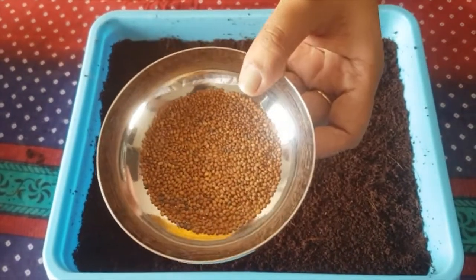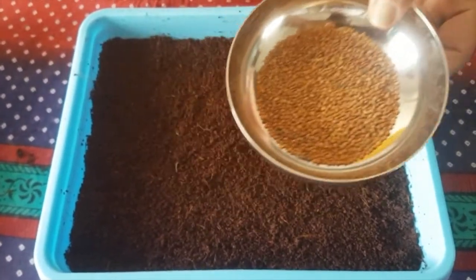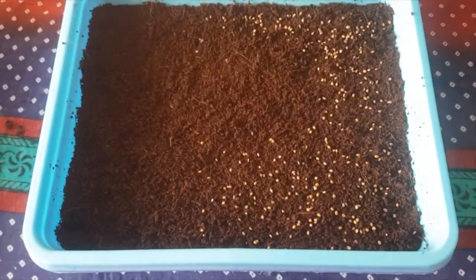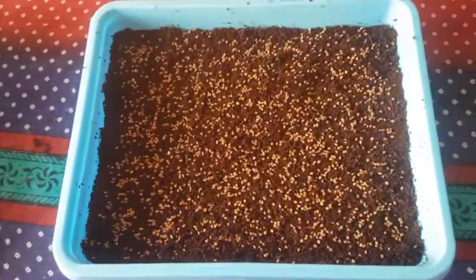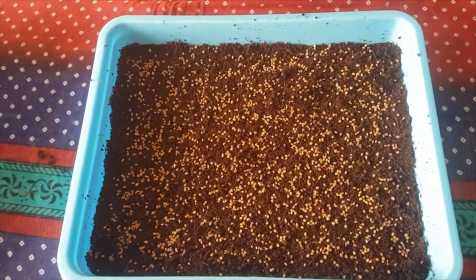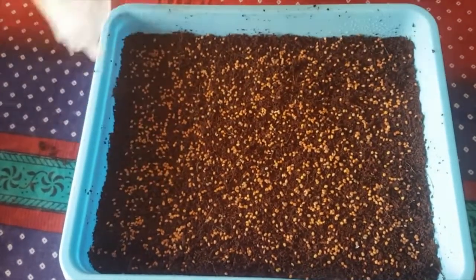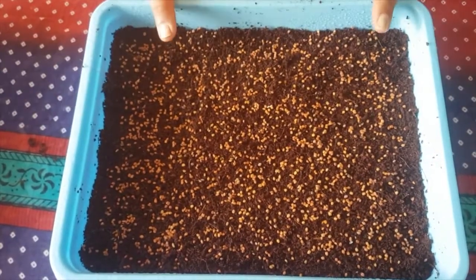Now these are Arugula seeds, 7 gram. Okay, and we will spread this over Cocopeat evenly. And now we will give mist. Now we will cover this with one more layer of Cocopeat.